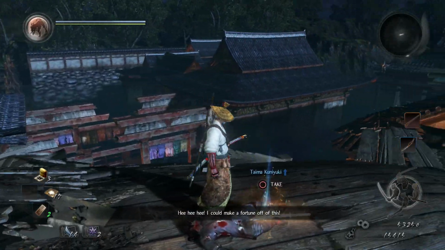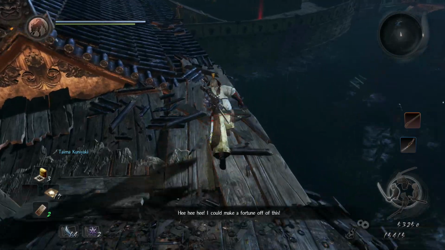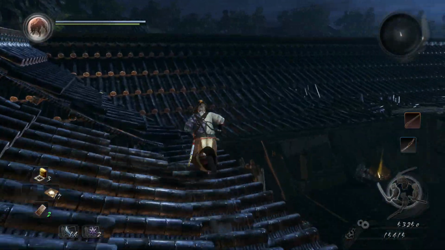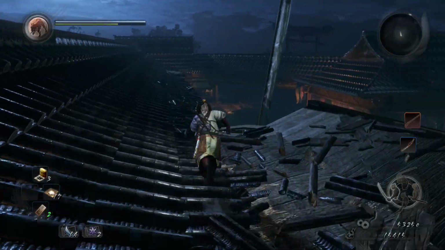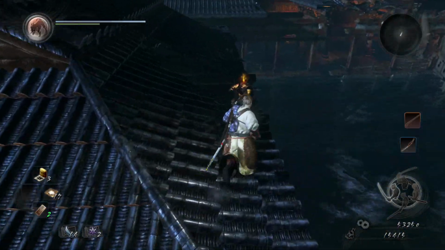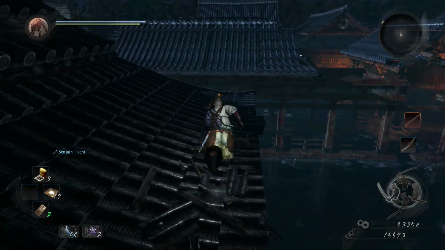Don't worry, we will be coming back here later on because there's a neat little secret around here, something to do with that building I mentioned. So yeah, we're going to come back here a bit later on. This time we're going to continue around the roof the other way, which is to the right, and literally continue sticking to the roof. You're eventually going to come to this building. You can jump in if you want, but we're going to be coming here a bit later on.